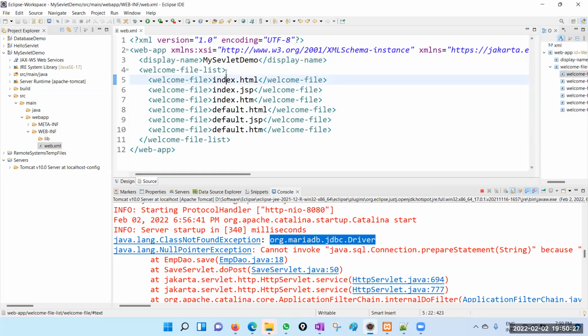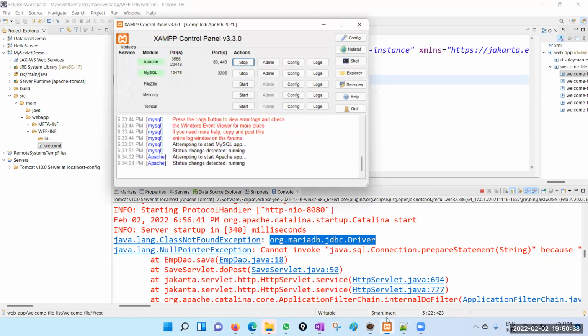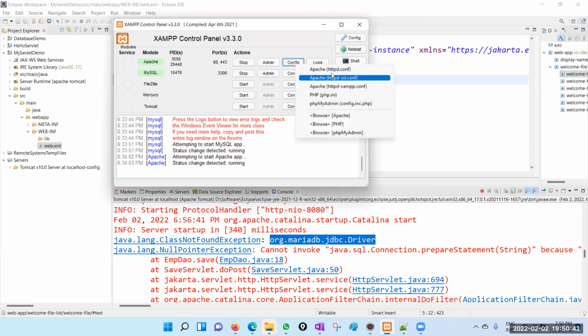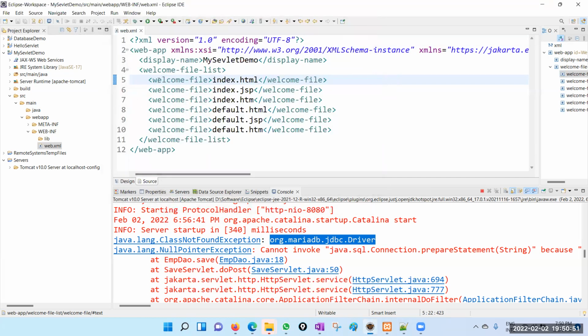In PHP, Apache Web Server also you can configure it. By default, it is index PHP. But if you want to make it different file, of course you can do it. You go to the Apache config. There you have the place to configure what is your default file. Okay, so here it is defined by in this particular welcome file list. But anyway, we don't have any of these files created.